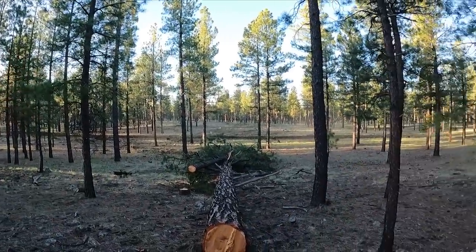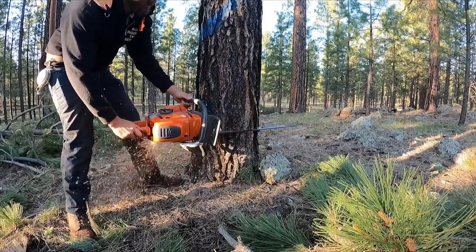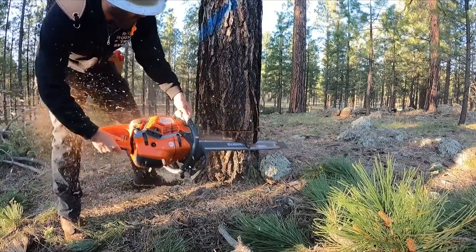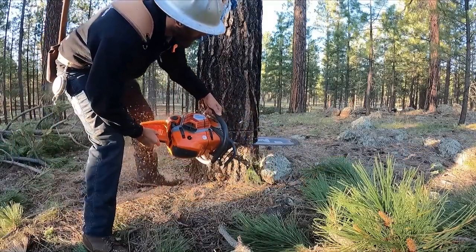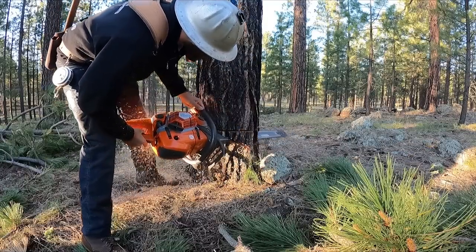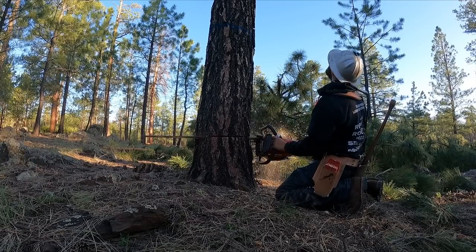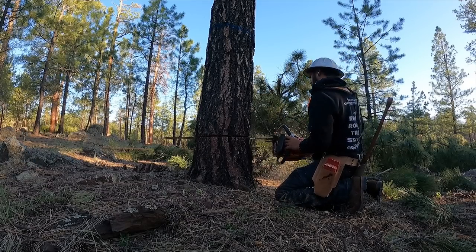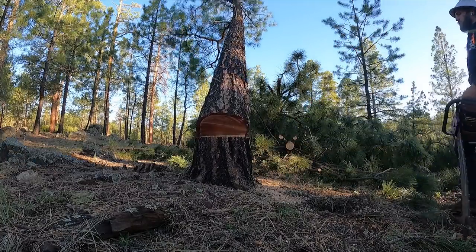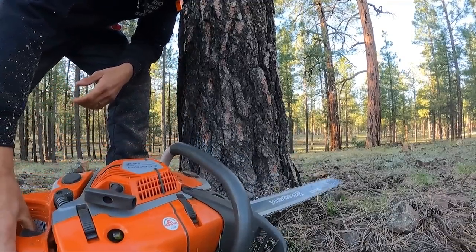Let's get some more trees. A 36 inch bar. I do wish I had a little shorter bar. It's just what I had.